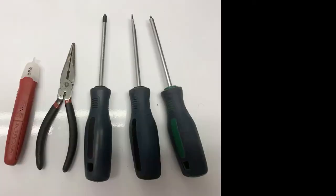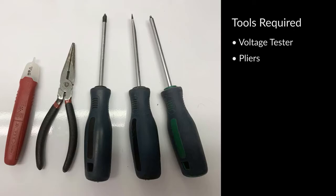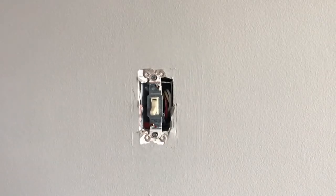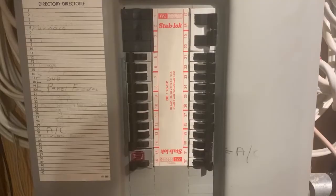The following tools are required for this installation: a handheld voltage tester, pliers, a Phillips screwdriver, a slotted screwdriver, and a Robertson screwdriver. As you can see, I have already removed the wall plate from the old switch.